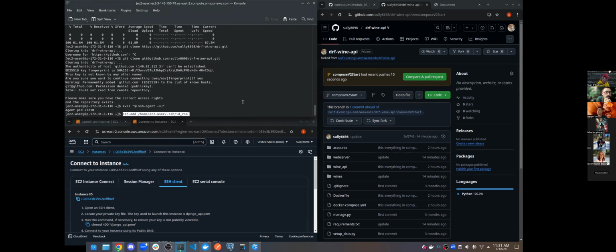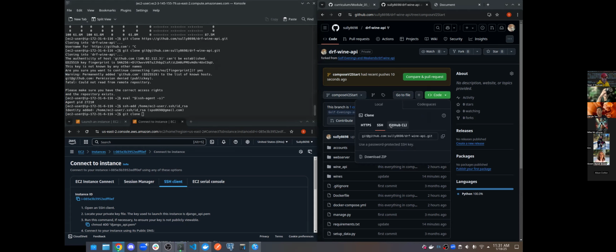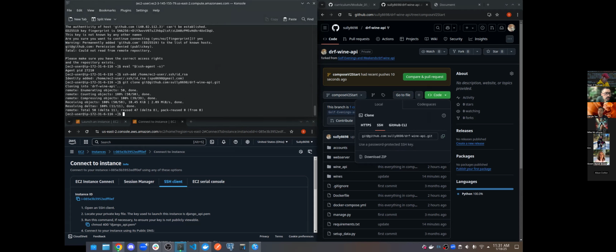SSH-add in that location. Cool. Now you should be able to clone. Yeah, okay. And make sure I'm not in SSH when I clone. Exactly. Okay. Woo!